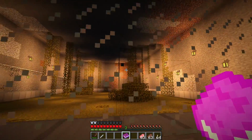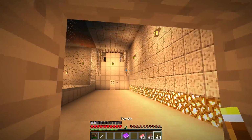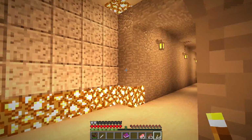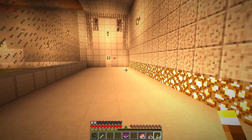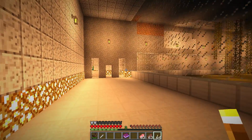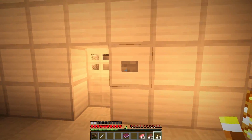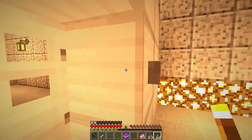Well, I guess the only thing we can do is go around and try and find out if an Indominus is around there anywhere. We've got plenty of torches, so if it's dark, it looks like it might be dark outside right now. We've got this quarry as well. Is it time, guys? The professor said he needed us to protect the Indominus, so does that mean that we've got to spend some time here? Do we make a new Jurassic World?